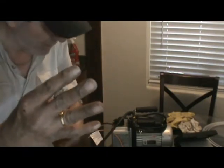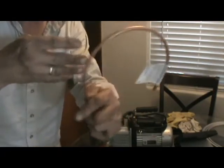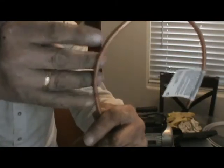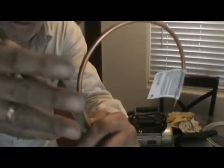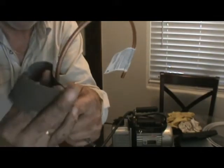Okay, if you use a wire brush, it's no different than doing this on the tubing. What's happening here? Do you see between my fingers where I'm missing the tubing? That's what a wire brush does. It doesn't get it all the way clean. This does. This wraps around and gets it totally clean everywhere, and there's the grit on the whole paper.